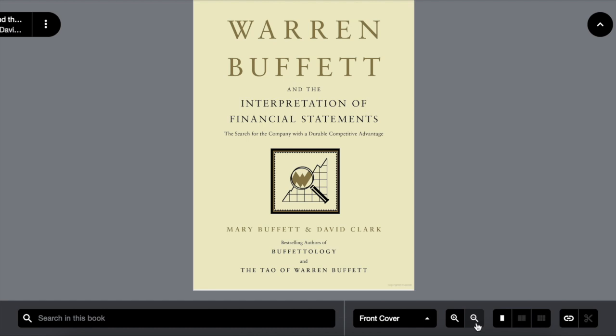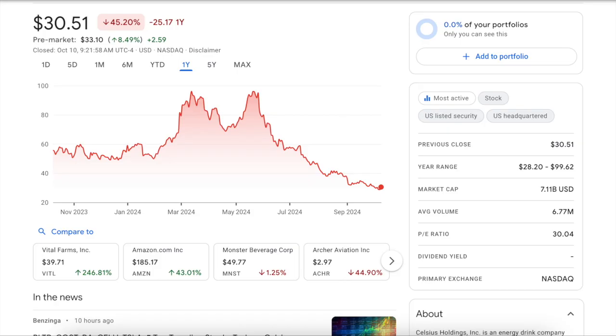It breaks down the three financial statements that every company has. So that's the income statement, the balance sheet, and the statement of cash flows. Those are the three sections of the book. And in each section, it talks a bit about the important characteristics of each of those financial statements and what to look for when you analyze a company. So I'm going to be referencing this book quite a bit today, so I just thought that I would pay it some respect here. So let's take a look at quote unquote Bob's Lemonade Stand.